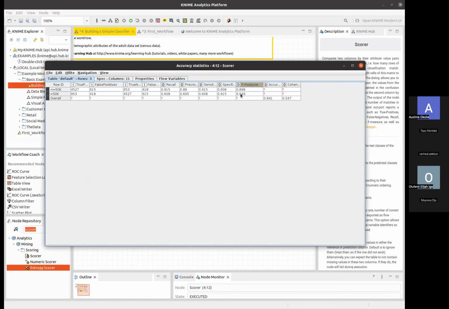The F measure in general was fair, but not really the best that we want. So we have sensitivity and specificity.